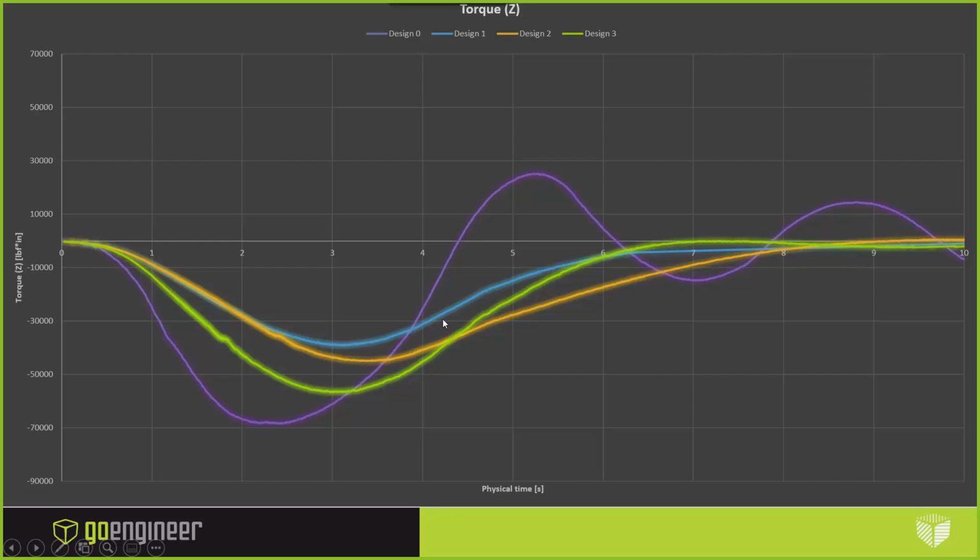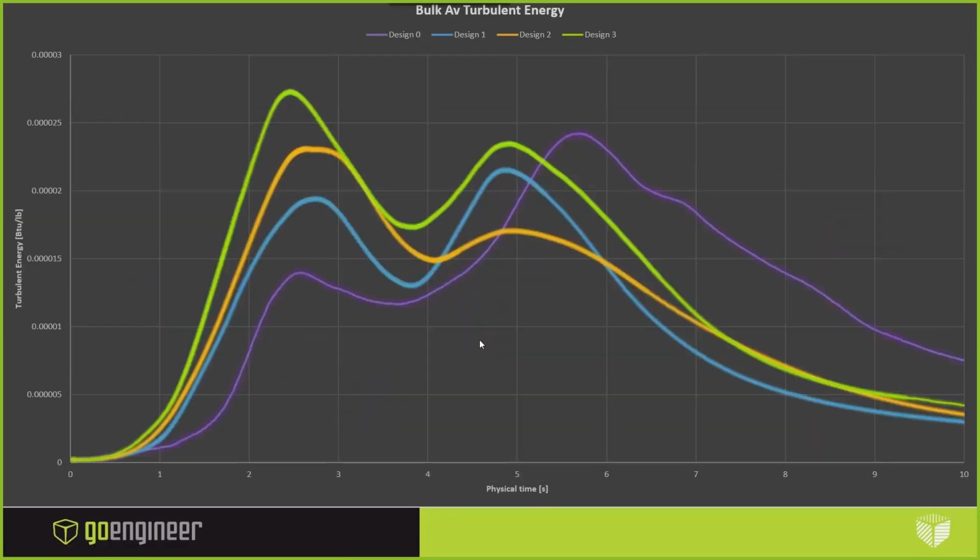And like I said, we have design 1, that's the suppressor design, the single channel down the center. That seems to have the lowest torque and gets down to a low torque very fast. Interestingly, that combination design, design 3, that mixed the large channel in the center and the perforated plate holes on the side, it actually damps a lot faster than both of the other choices. I found that interesting. Maybe if I worked on that combination a little bit more, I could get the overall torque value low and damp faster than the others. So, I was kind of thinking back and forth on that. I'm leaning towards design 1, that's suppressor design.